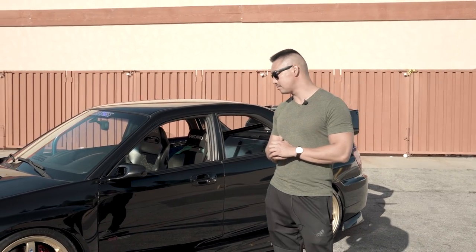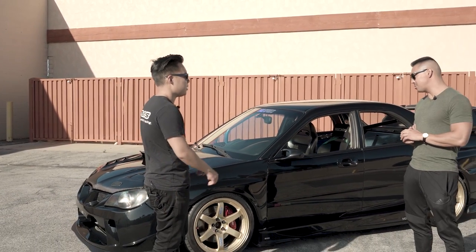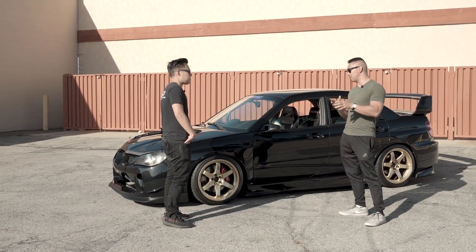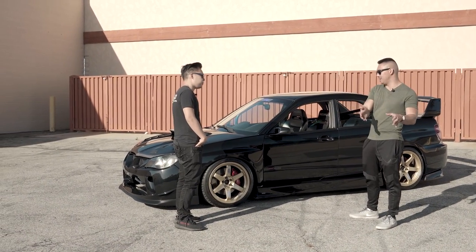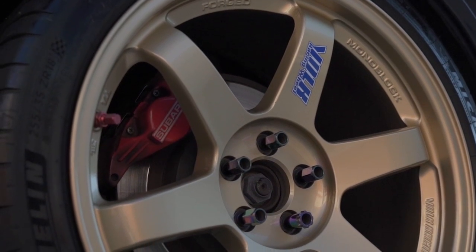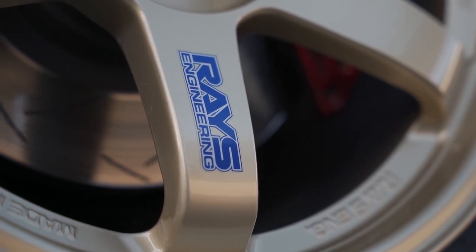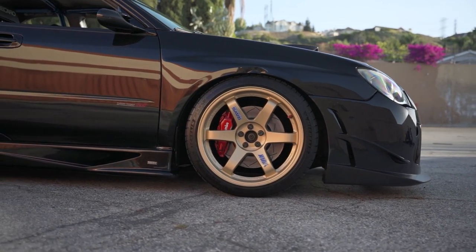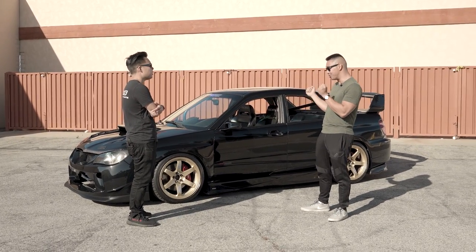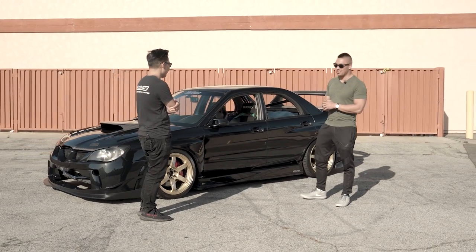When you change the wheels, do you always keep the same lug nuts or do you also change those to fit the color of the wheel you're rocking? So I have the black chrome R40s, but those are for the E46. For this car, I only have the neochrome. I think that just accents the JDM theme of this car the best. When I have this on the chrome Advans or the chrome NT03s, it just looks super bling, with all this color being mirrored everywhere, and it looks pretty cool.